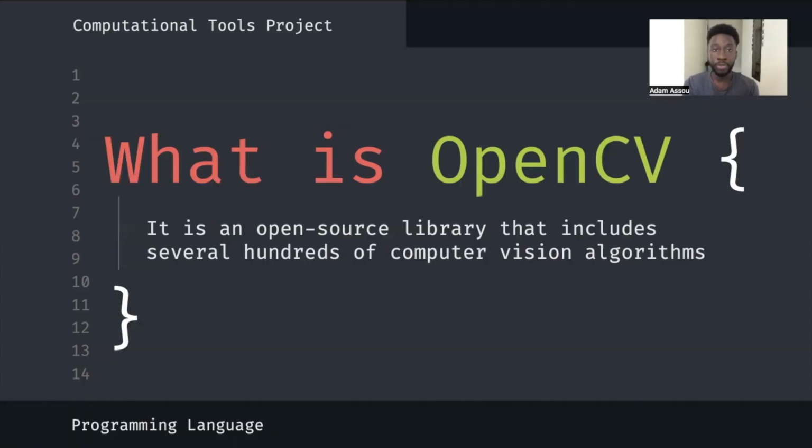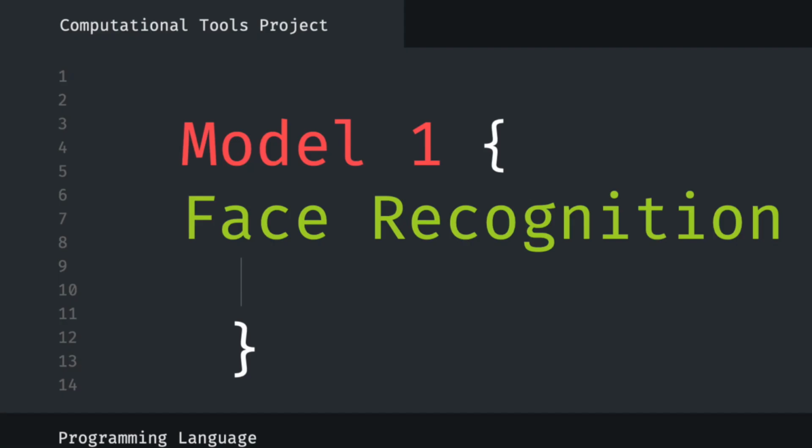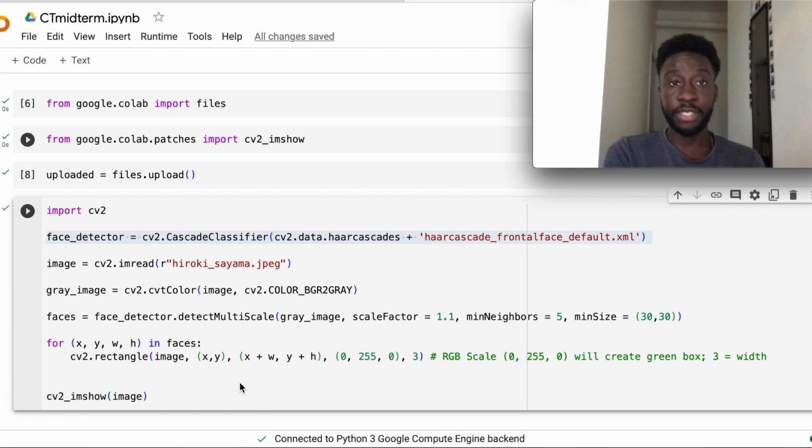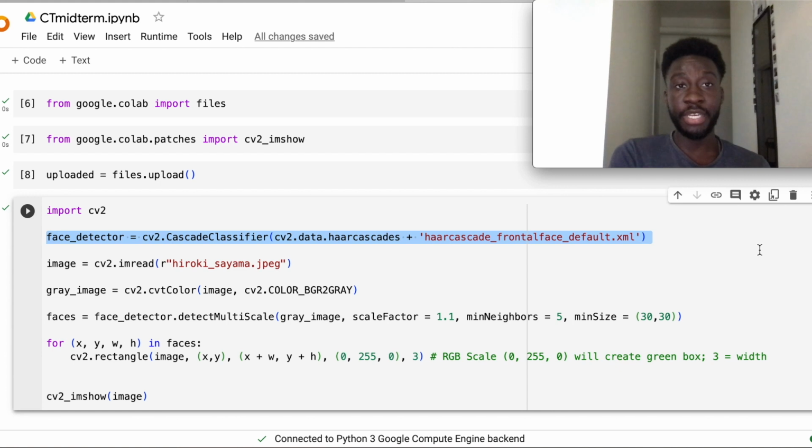OpenCV is a free open source library designed to provide a wide range of tools and functions for tasks related to computer vision, image processing, and machine learning, making it a valuable resource for researchers and developers as it allows users to manipulate, analyze, and understand visual data. In order to detect faces in the image, we need a model that will perform image analysis for us. Luckily, OpenCV is equipped with a pre-trained Haar cascade classifier algorithm. The Haar cascade is an object detection algorithm, and it has been trained on a large volume of images for detection of certain features like faces.